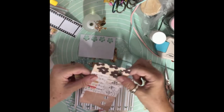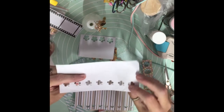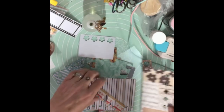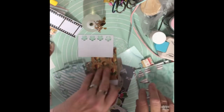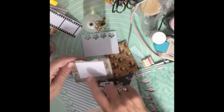I've got this piece that I'm going to use, and I'm going to put a really bright colour on the back of it and use that as a journaling card, because I think that's lovely. I did purposely cut this one out with them in line, as close as I could. Then I've got this heart one, and this one which has butterflies on it. Some of them are a bit wonky because I wasn't doing it for that. And then I'm going to make a couple of slides, because once I cut that out of there, that will be negative space. Yeah, so let's get on.